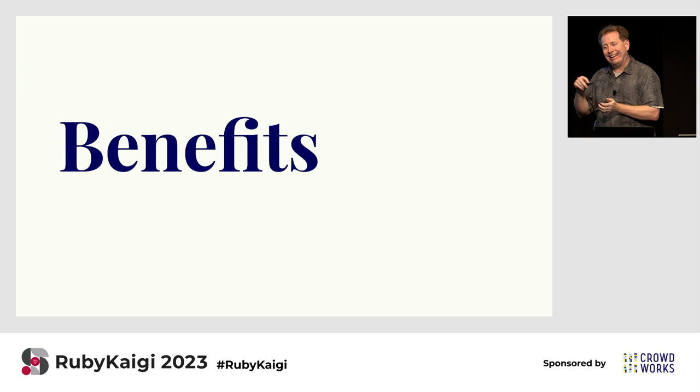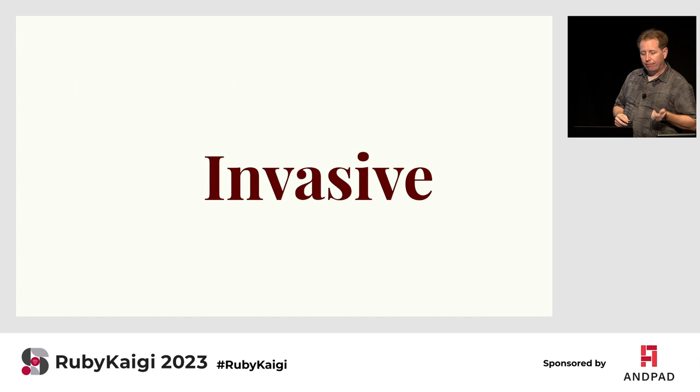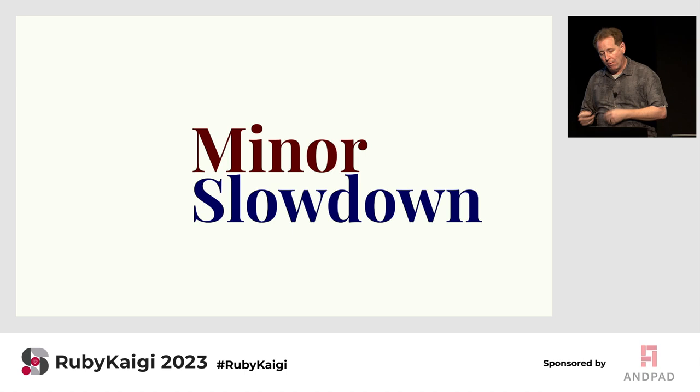Now, there are significant costs associated with the fix. For one, the fixes are invasive, much more so than my initial attempt to fix the issue for cfunc methods. And for another, there is a minor slowdown associated with this change. And with all the work to improve Ruby's performance, committing this patch can feel like a step backwards. I thought it would be unlikely that committers would accept a minor slowdown to fix these corner cases.